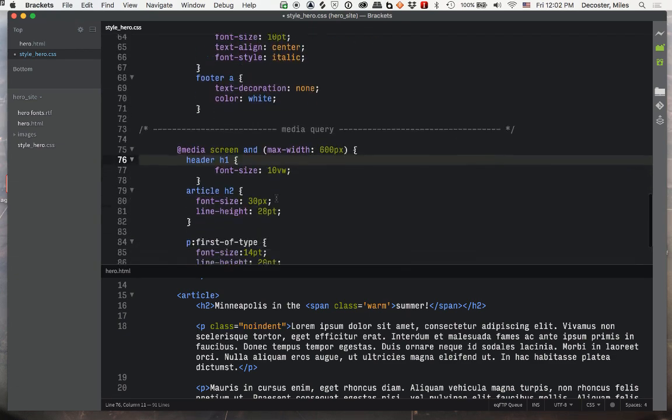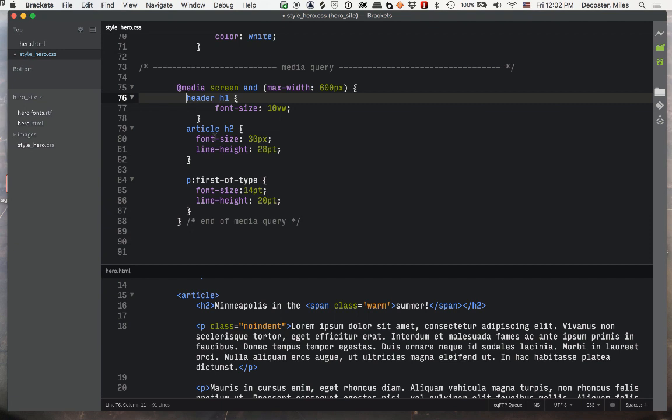So I'm just making it a little bit bigger. I'm setting my H2, my article headline, to a specific size rather than using VW values. And I'm changing the line height as well. And I'm also adjusting the size of the type in my first paragraph.